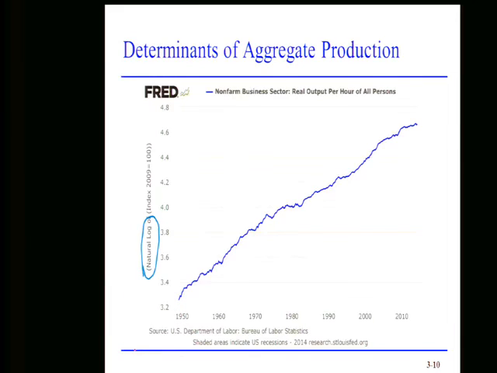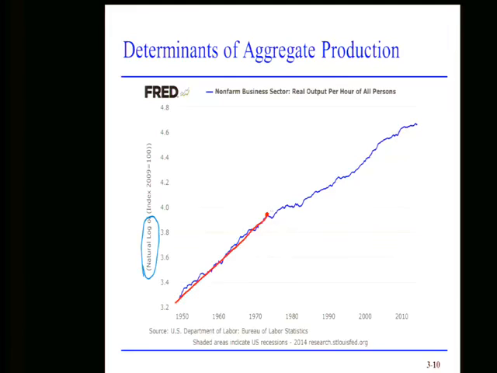So once we take that level data, again, this is just what we saw in that first chart, but change the vertical axis to natural logarithms. The reason that we do that is that the slope of the line now tells us what the growth rate of that line is. So what we can see is that roughly from 1950 to 1973 or 74, we had a pretty steady growth of total factor productivity.